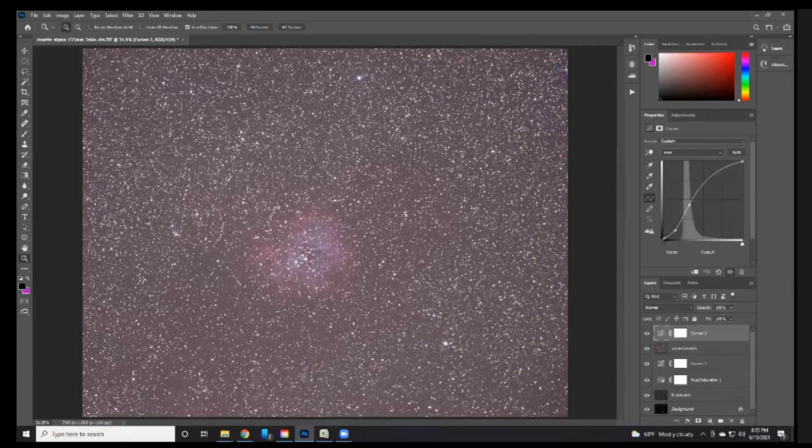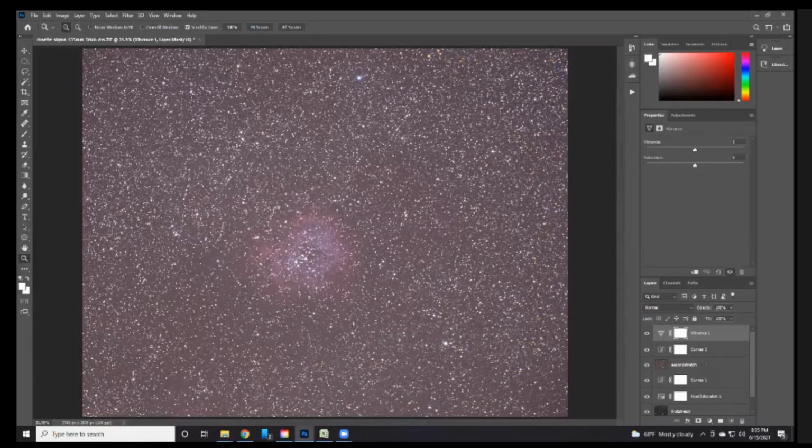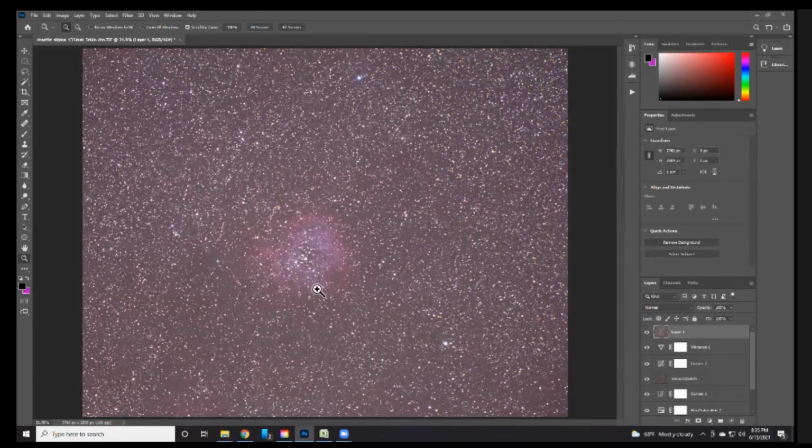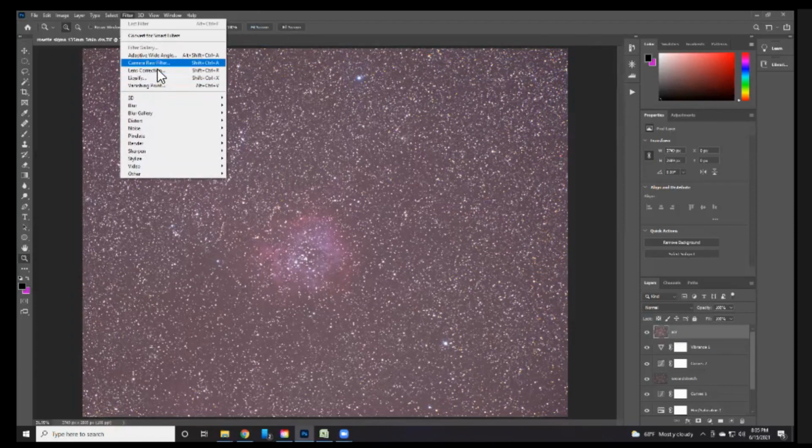So my next change, actually, I am going to add quick vibrance and saturation. I want to make that object pop out quite a bit. It's getting much better. And then what I'm going to do from there is go and create another layer, that keystroke action that I was talking about. And I'm going to call this one ACR, because that's what Nico does. It stands for Adobe Camera Raw, and the filter is up here. So you go up here, you go to Filter, and you go Camera Raw Filter.